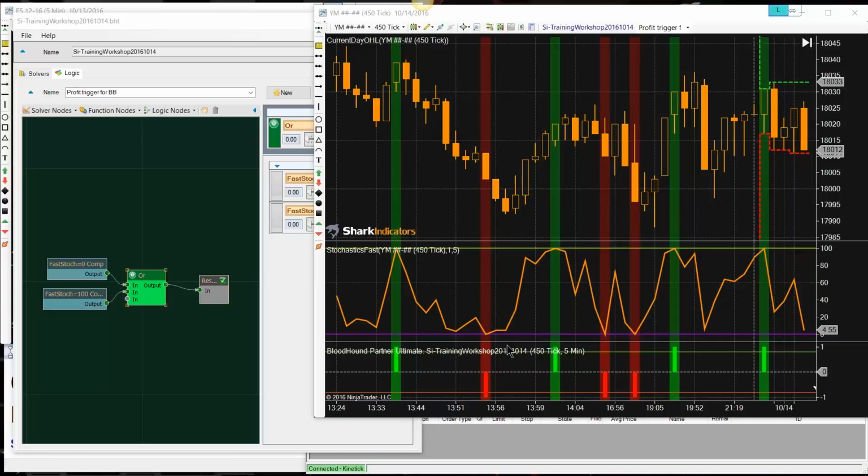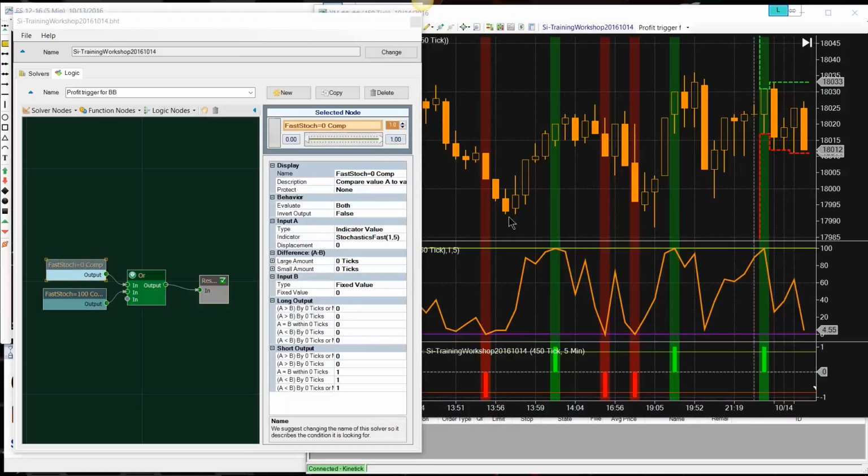So at least we got these signals. Next week we can take a look at this further to refine it further. But so there you go, Mario. That's kind of this setup there. That's the BloodHound logic. That'll get you going for BlackBird.